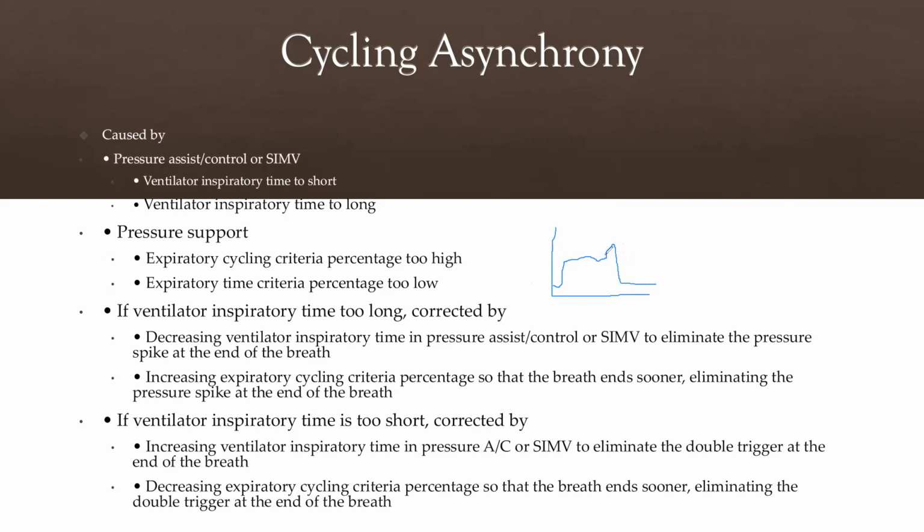Pretend that's a straight line. And we're in pressure control. So we know that the ventilator is going to keep pressure constant throughout inspiration. So when you see this constant pressure, but then at the end of inspiration, you see this pressure spike, that's the patient trying to exhale. So they need a shorter inspiratory time. Does that make sense? Because they want their I time to end right about here, and it kept going. So it caused them to push against it.